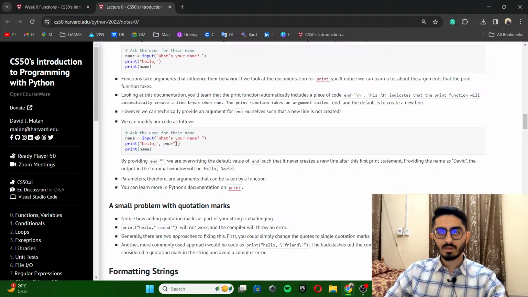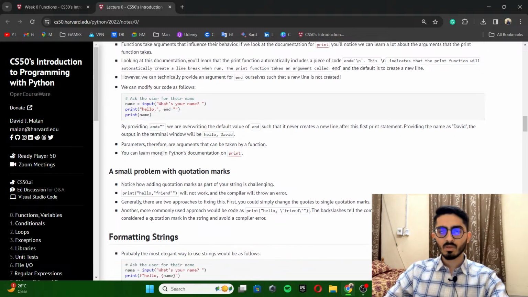It will change its default argument and overwrite it with the new one, and it will join the two print functions. So we can do that.